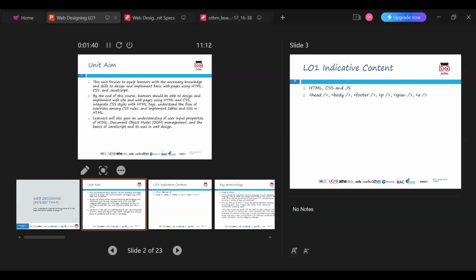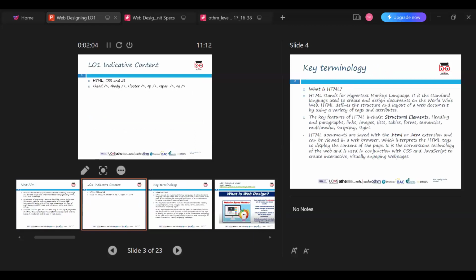We'll make this website able to interact with users with the integration of JavaScript. The difference between JavaScript and HTML and CSS is that JavaScript is actually a programming language, while CSS and HTML are markup languages. We'll look into what a markup language is throughout the session.